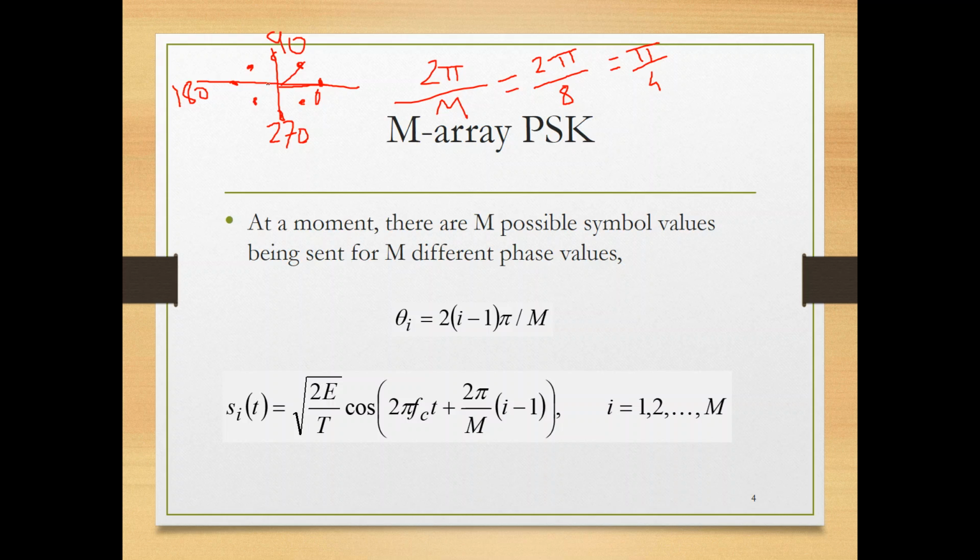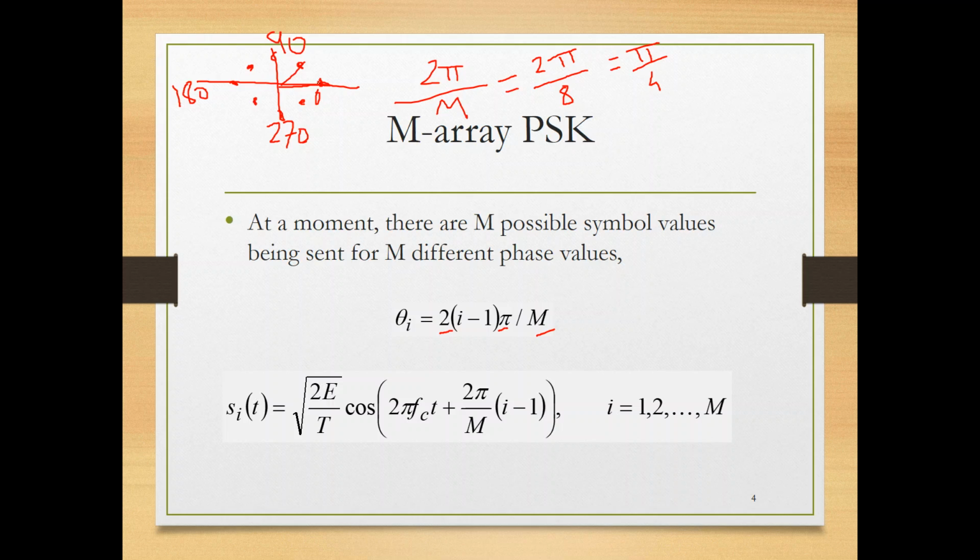I can ask you these questions. It's possible that I change the value of M and ask you what would be the phase difference between any 2 points. It's logical. By logic, by math, you can find it. Now, this is 2, this is pi, this is M. Then the phase at any instant can be a function of i. For example, if you start from 0, then i must be 1. 1 minus 1 is 0. 0 multiplied by anything is 0. So the first theta 1 is equal to 0.